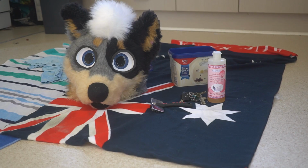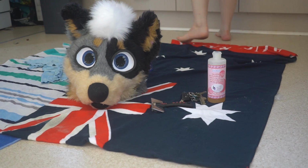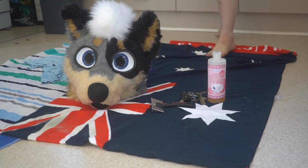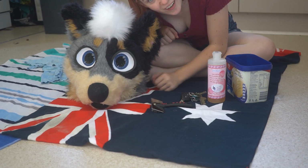Hey everyone, welcome to my very first washing tutorial. Today we'll be focusing on how to wash a fursuit head. This is a head I'm doing a refurb job on, and the last step of the job is to wash and heat treat the head. This method is for heads where machine washing is not considered suitable and you don't want to completely submerge the head in water. It's the most delicate method that I know.